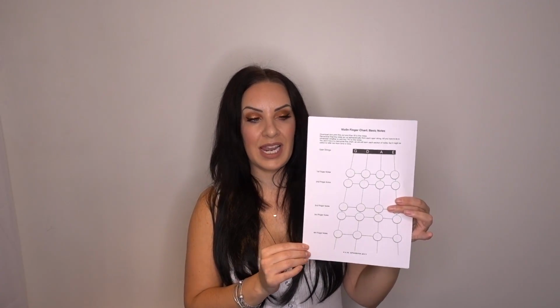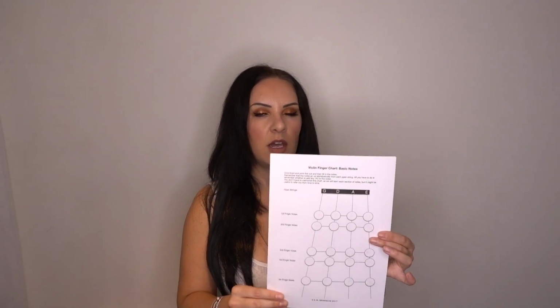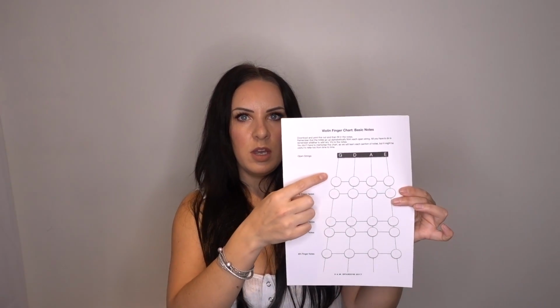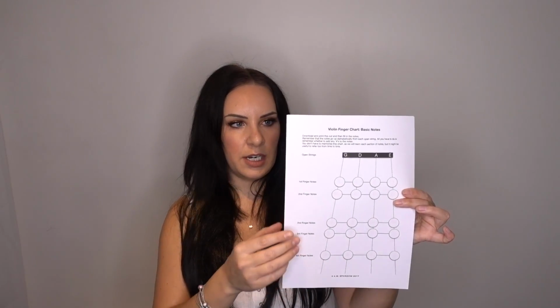So it's kind of a twofold thing. You know where the notes are on the violin, and now it's time that you knew what the letters were. When you are playing a 2nd finger on the A string, what note are you playing? This is where this sheet comes in. See if you can fill this in from all the knowledge that you've learnt thus far. And remember that it goes up alphabetically.